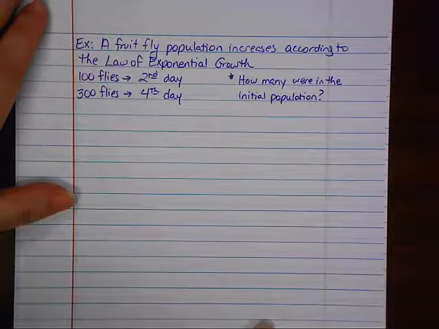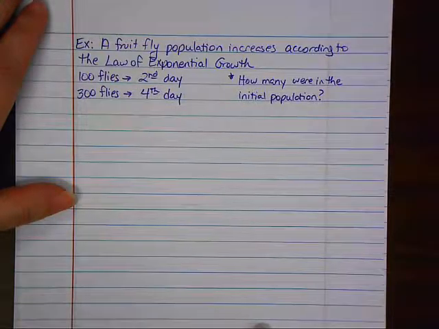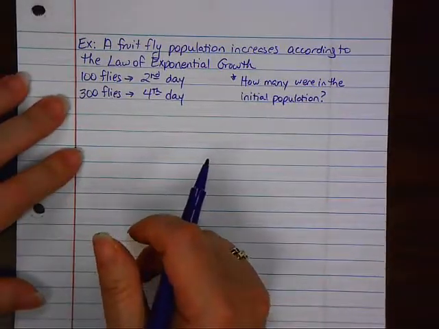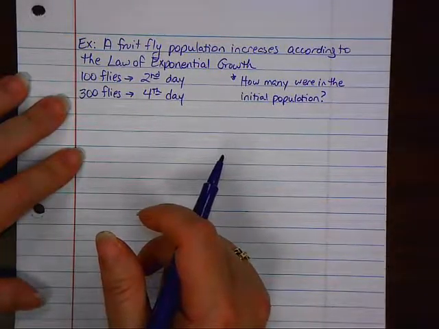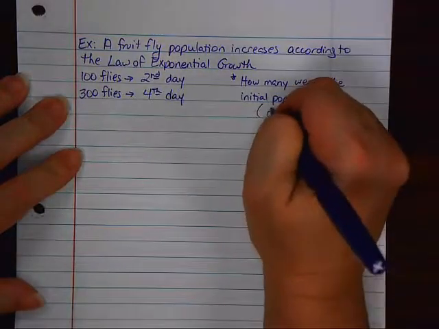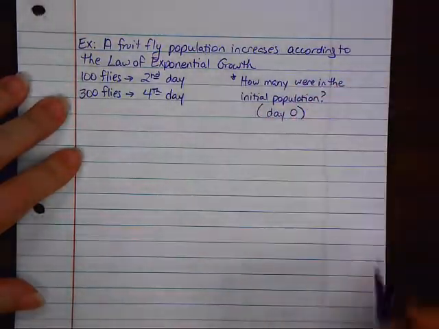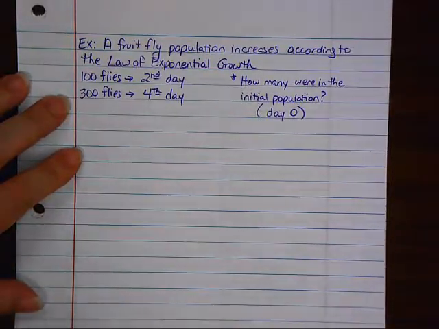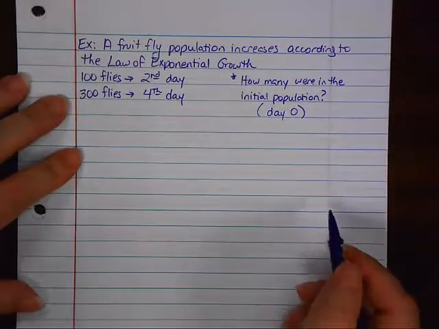You write so fast. I know, because I know what I'm going to write. That's why I'm waiting for you. Here's the question. Initial population, is that day 1 or day 0? 0. It happens to be day 0. Because, for example, in physics, when they say initial velocity, that's the velocity at time 0. Initial means day 0.